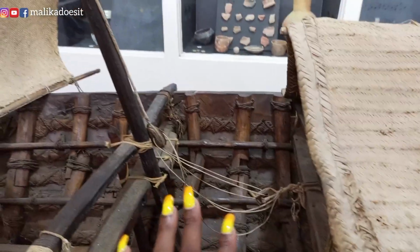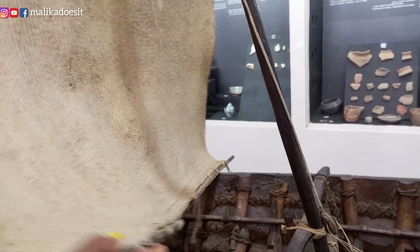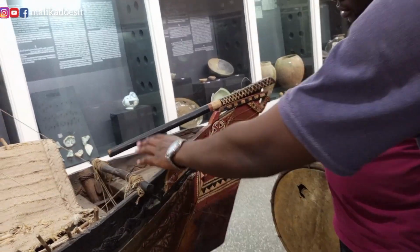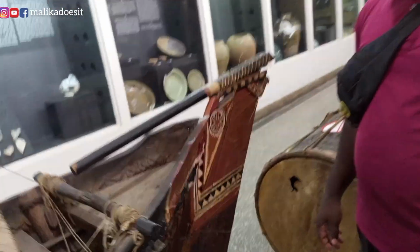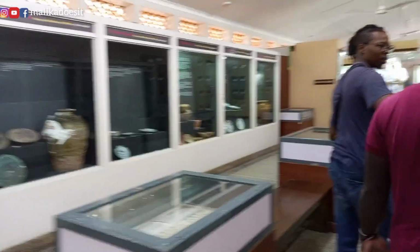This actually is a door. A door. So this one was used for turning? Yeah, for navigation. Like this one? Yeah, like this. It is like the steering, this one. Like a steering. Okay. We want to go to Burundi. Yeah. Today. And they say, please don't touch, and yeah. All of us are touching. No, no, no.